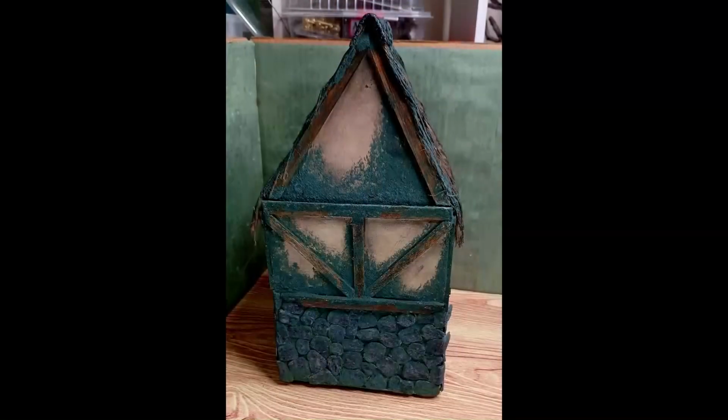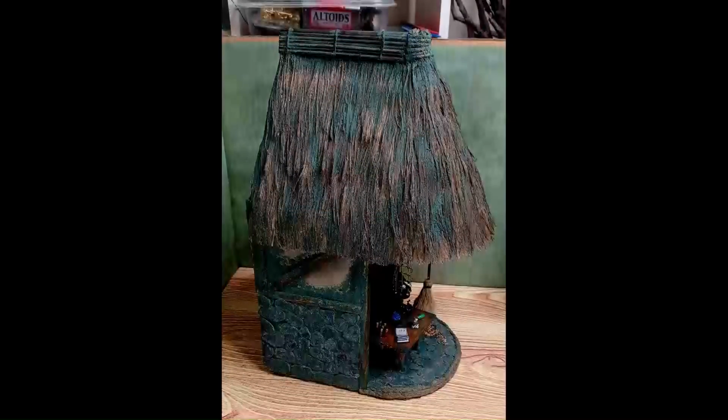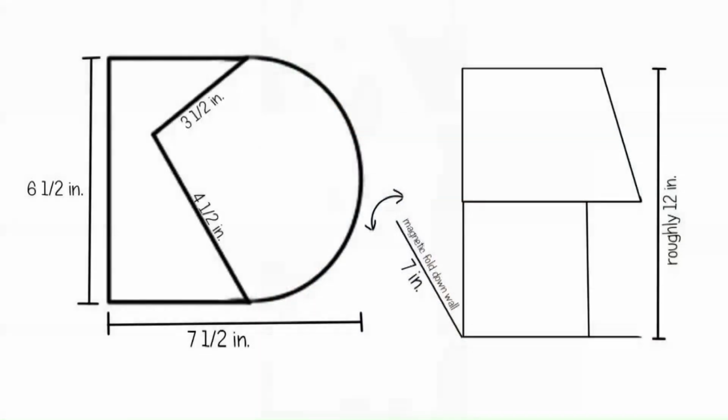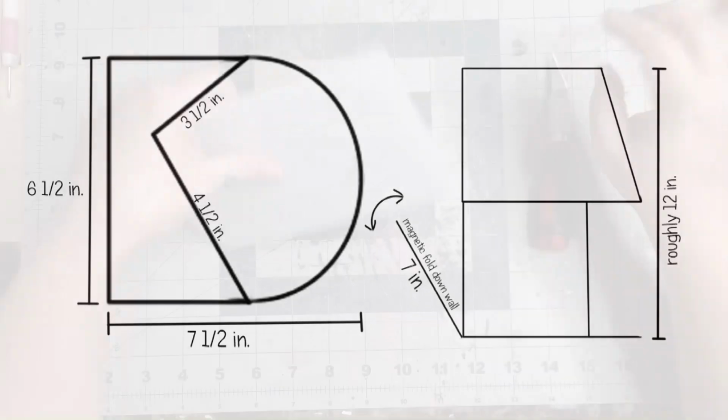Today we are going to be finishing up Ginger's project where I'm going to show you where I made the overall book nook structure. There's a lot that goes into this, so hopefully I can get it all in an hour video or less. I guess we'll find out. We do not have a scavenger hunt for this tutorial because I don't go too much into detail about sizes other than this diagram right here that shows the overall size. So with that being said, let's get into it.